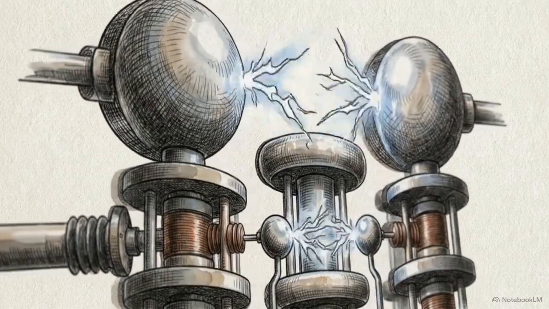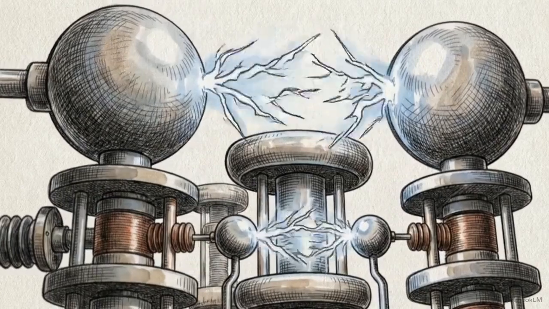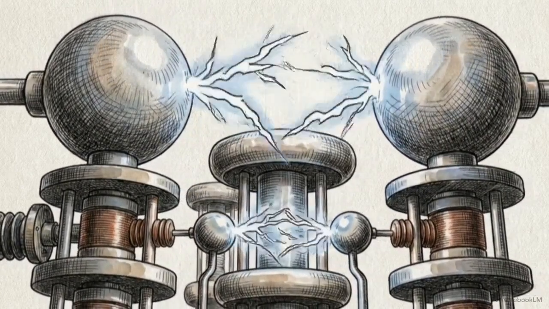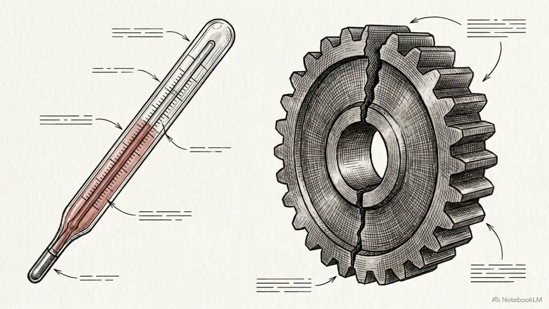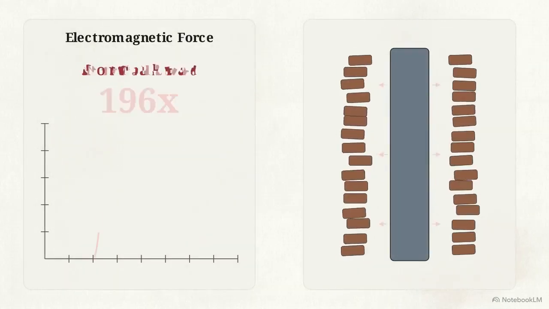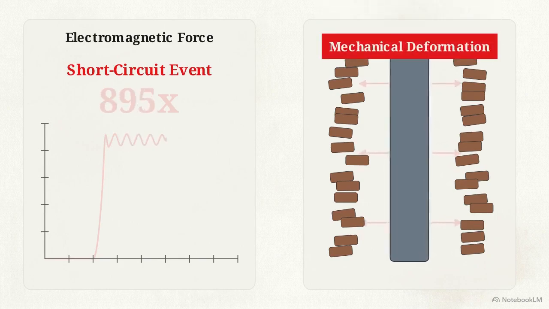Inside high-voltage power systems, transformers handle immense loads of energy. When faults occur, the stakes are measured in millions of dollars and grid-wide blackouts. While electrical and thermal issues can be mitigated, mechanical defects are far more persistent. During short-circuit events, electromagnetic forces spike to levels 100 to 900 times greater than normal load conditions, tearing at the internal structure of the transformer.